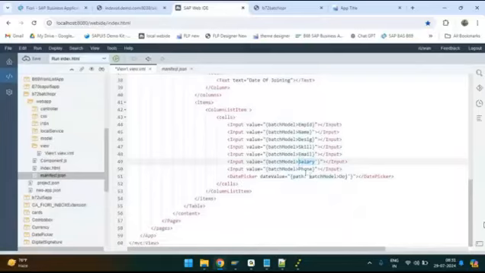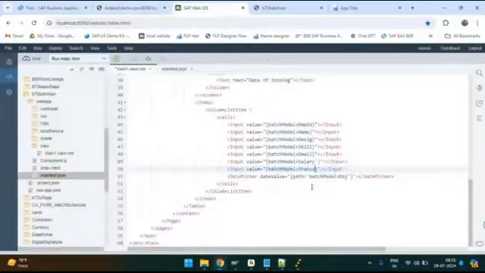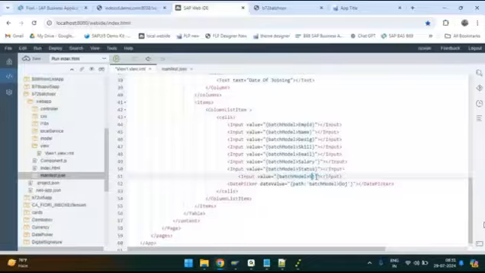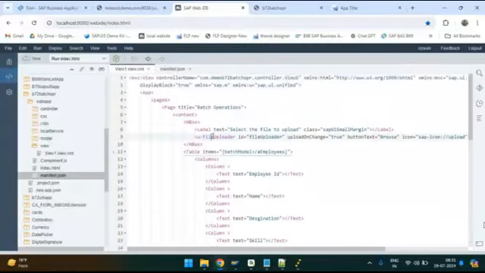After salary, there is a status. After status, we have rating. Let me copy this, paste it here, rating, and then what else we have? Date of join. So date value, we don't need to write like this, we can directly give it like this. Yeah, fine. So our table is ready, and this file uploader is also ready.